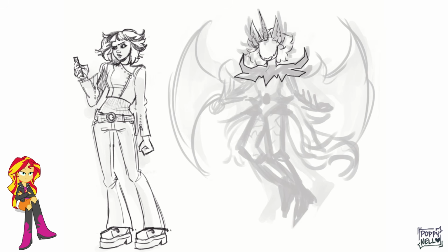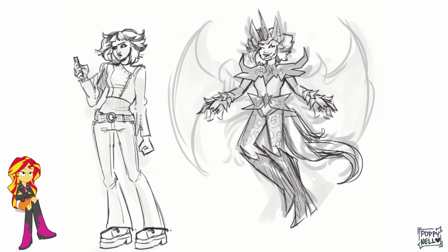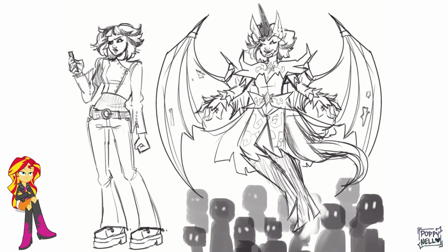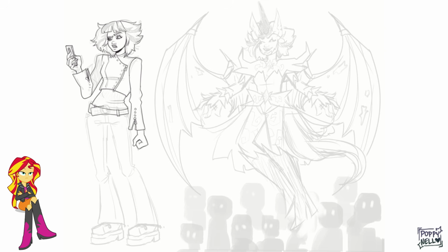So for her redesign, I definitely went pretty far off from her canon design. I kept the jacket, but I made it a different style of jacket and a different color, so I hardly even kept the jacket. I gave her pants instead of a skirt, and I did really struggle with her colors and where to put them. I did end up liking how it turned out, but I do feel like some of the other color options I went through could have also been good, maybe better. I don't know, I was really not committal with that. I could not figure out what I thought looked best, but the one that I chose in the end, like I said, I still think it looks good.